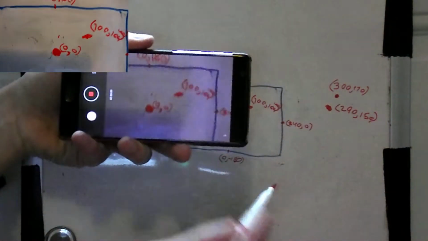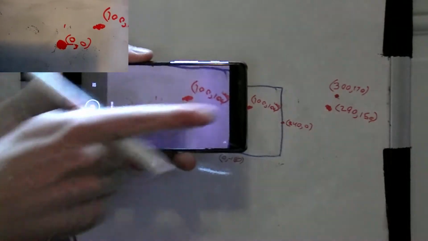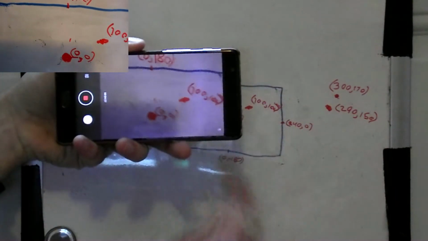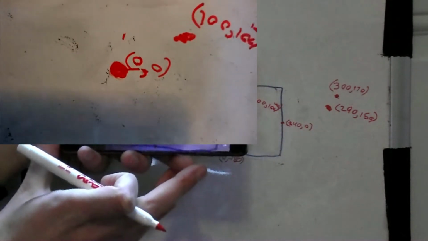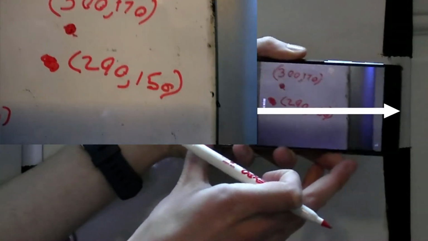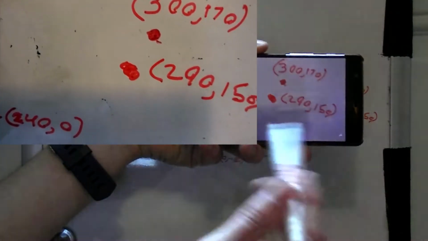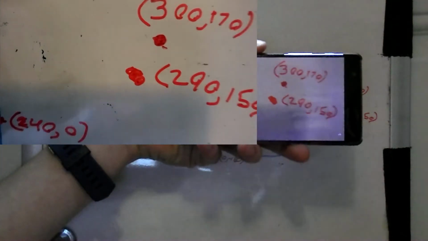Let me just do that one more time. Screen over 0, 0, and then as I move my whole phone this way, it's going to look like this point is moving the opposite direction in the phone. When I move the phone to the right, it looks like the point 0, 0 moves to the left. Now this is an important fact because we're going to do some math that uses subtraction, and when you first look at it, it's going to be like, wait, why is it moving the opposite direction? But it's actually not moving the opposite direction.